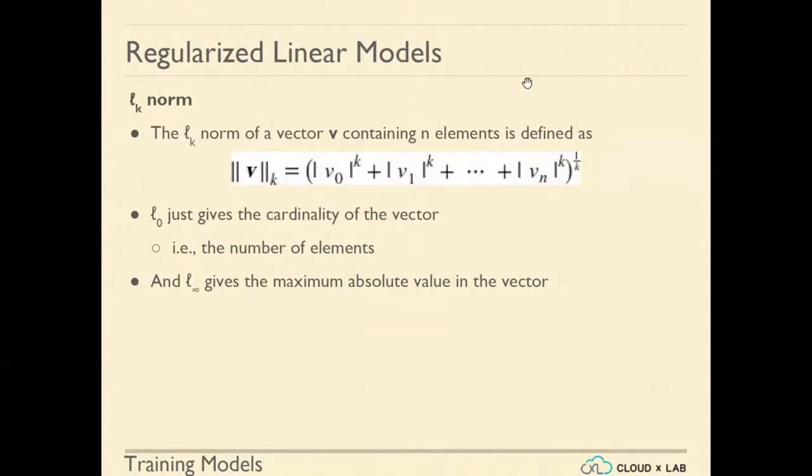So let's take one example here. Suppose you have a vector of -5, 1, 2, and let's say 0, right? Now, if you write here L0, what will L0 return? It will return the cardinality of this vector. How many elements are there in this vector? 1, 2, 3, 4. So L0 is 4. If you write here L infinite, it will return the maximum absolute value in this. So the maximum absolute value is 5, right?